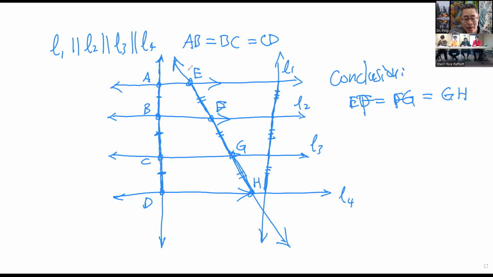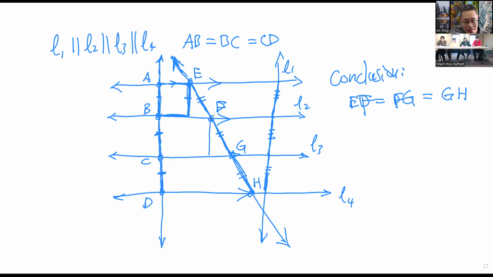So remember, in Euclidean geometry, the congruency of triangles plays a very, very important role. You find that we use that a lot. So in this case, the way we prove it is we are going to draw lines parallel to this from here. And we know we can draw it, because we know how to draw a parallelogram. So that basically becomes a parallelogram here. This and that's a parallelogram.